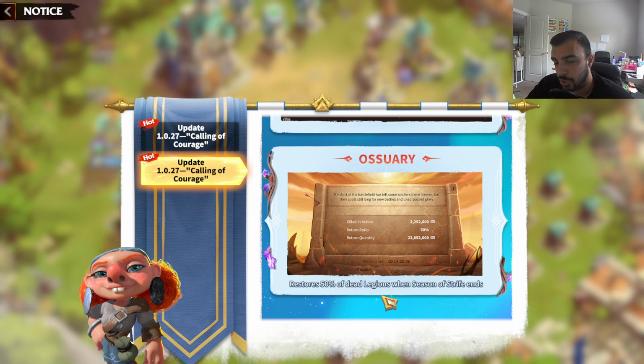Then the other way, of course, is through rallies, where you would take deads if you are the rally leader, or we'll just say if you're doing the rally or you're garrisoning. And that's, of course, for passes, and then for cities. But now you're going to restore 50% dead.